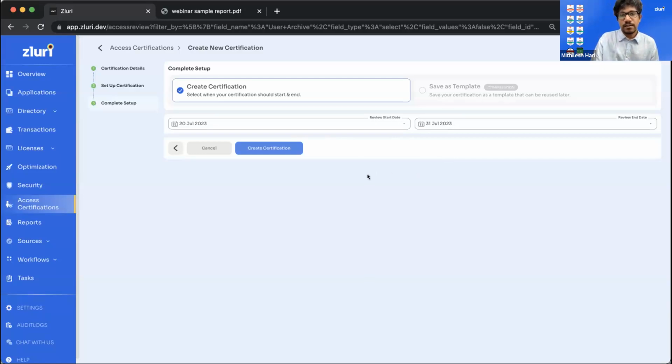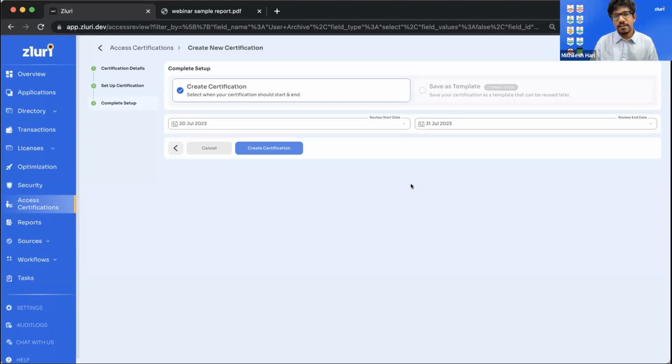So right now there's only one action that you can take, which is to create a certification as is. But what we are building, and again, something that we're really excited about, is the ability to create reusable templates. You can create a certification template. You can use it to create one or more certification campaigns in the future with varying cadences tagged to specific use cases. Like one might be used for SOC 2 Type 2 compliance processes that you have to do once every 6 months, for example.